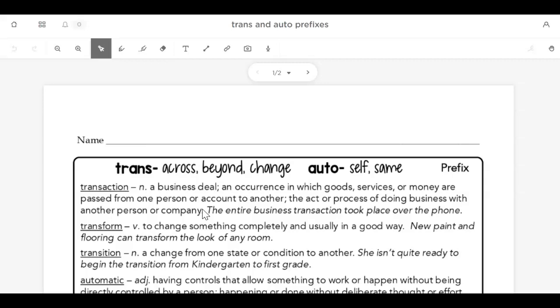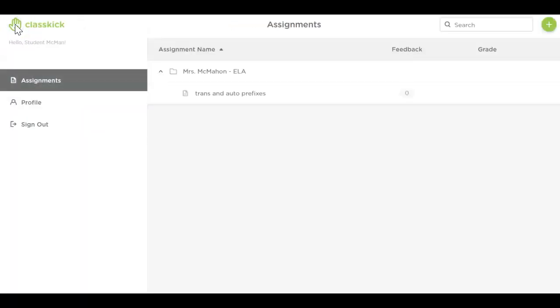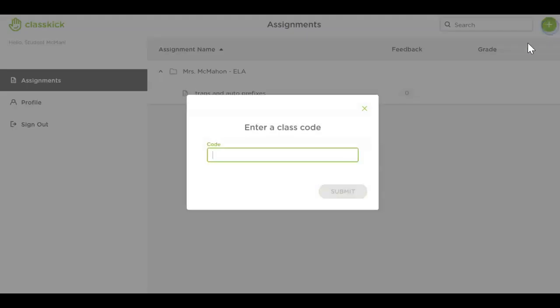It's a Classkick thing. But now from this assignment page, notice this little home button here. If we click and go home, and this is the assignment we were working on, there's this plus sign in this window up here, and this is where we can add our other codes. So you can get that little label out and start adding codes, and it will log you into all 4 classes and all 4 assignments that are loaded in there. So let's do our science class next.